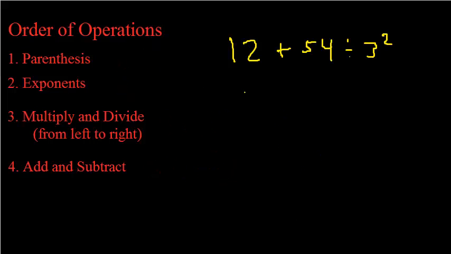So if I have this problem here, I want to follow the order of operations to work it out. The first thing I'll check for are parentheses, which there are none. So I can go on to the second step, exponents. I have one exponent, the 3 squared, and I'll work that out first, but I'll bring everything else down just like it's written. So 3 squared, 9. Now the exponents are taken care of. I go on to the next step, multiply and divide. There's only one division problem here, so I'll do that next. I can bring my 12 down since that's not being used yet. 54 divided by 9 gives me 6.